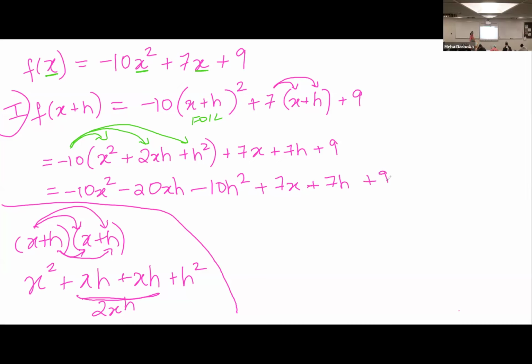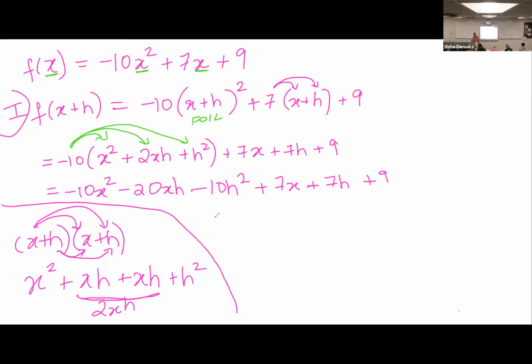Anything in there that looks like terms? You've got x squared, you've got xh, h squared, just x, just h, and a constant. No like terms, right? So you can see as the function becomes more involved, instead of a monomial, like 25x, this is a trinomial, -10x squared plus 7x plus 9. You can see that f of x plus h will end up becoming larger functions. Alrighty, so we took care of step one.